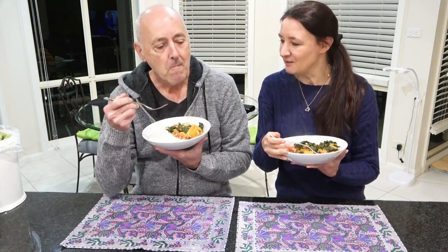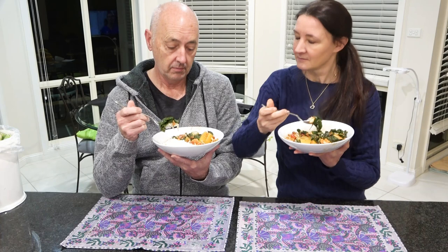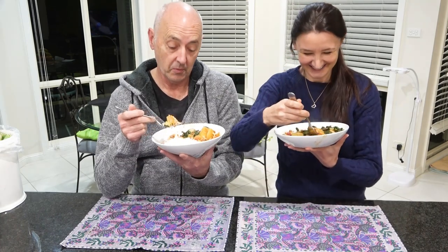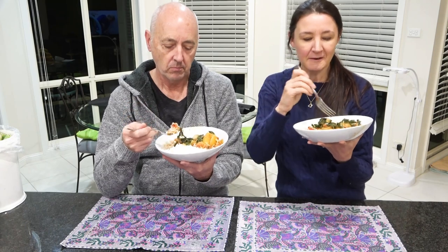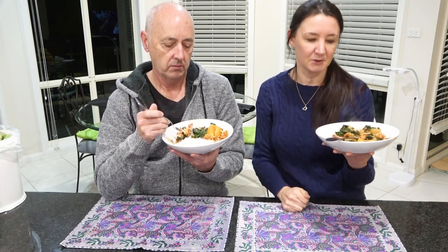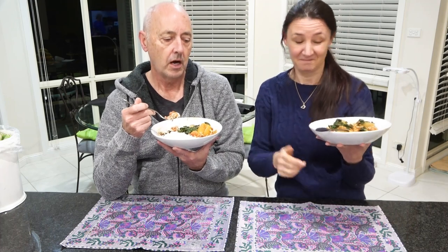I have a lot of Indian foods but this isn't quite like an Indian curry. I love the potato in it. The rice works well. I'm not sure about the spinach — I think I would have rather had some beans in it. The capsicum and peppers go well in it. The chicken itself is cooked pretty well. I'd rather cook the spinach separately and put it on the side, and I'd definitely like it to be spicier.